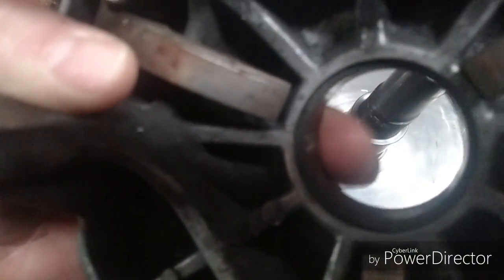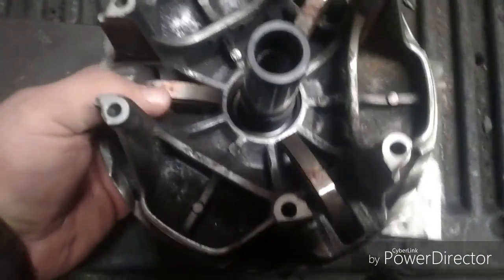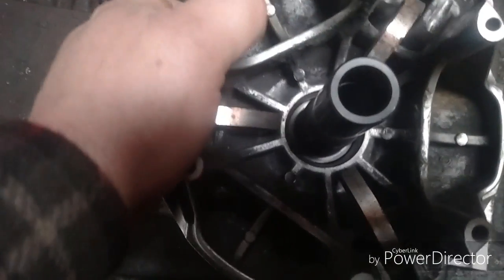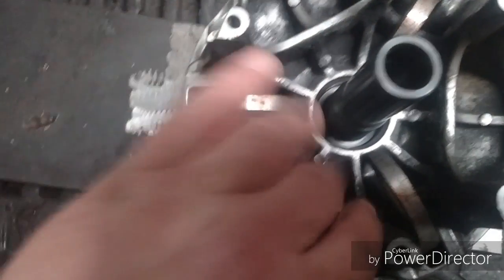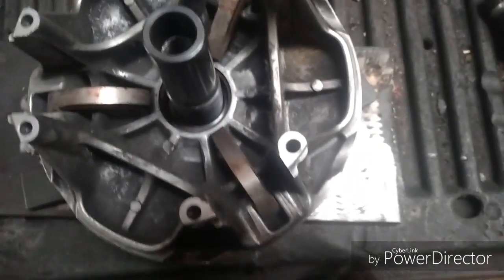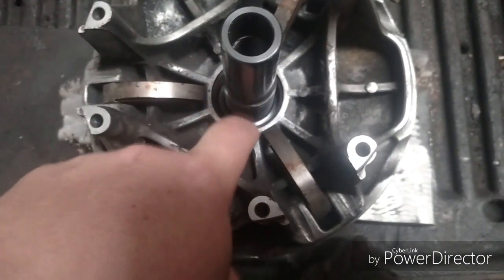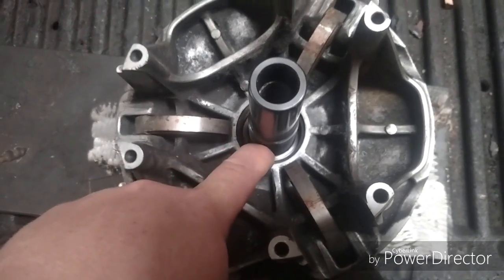Well, there's a bushing right there. This thing right here. I don't know if some chemicals got on it and swollen, but that is definitely too tight. That should slide on there. I mean, the weights and the pin, and these are all tight. Everything moves like it should. All the rollers on the spider are good. The only thing that I can see wrong is this bushing is too tight. That's why the clutch was not shifting properly.